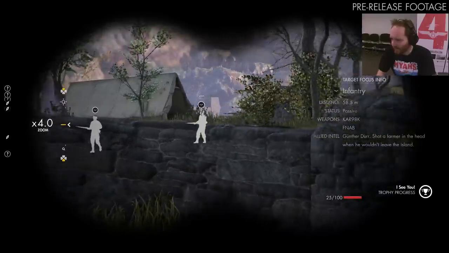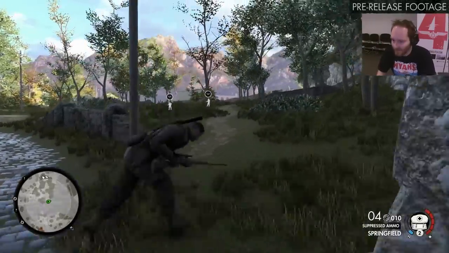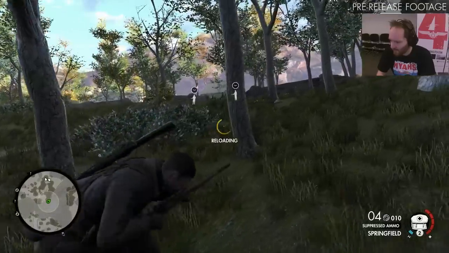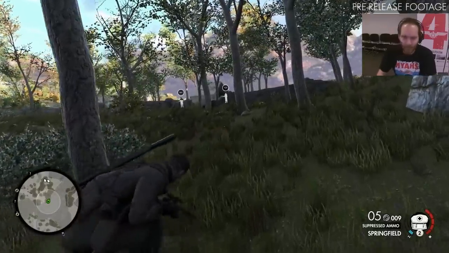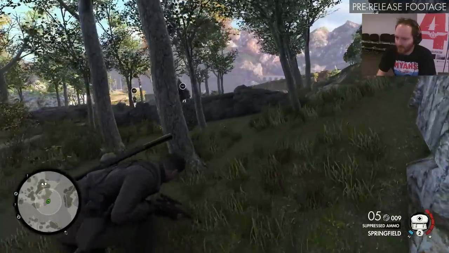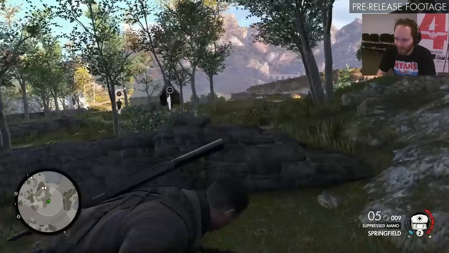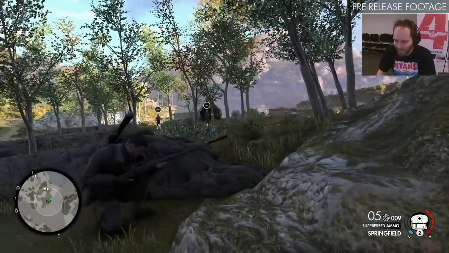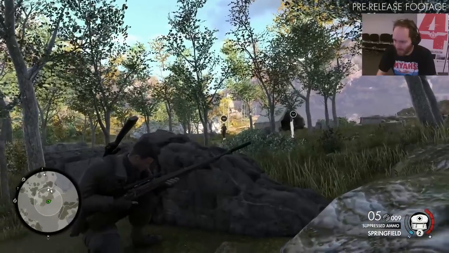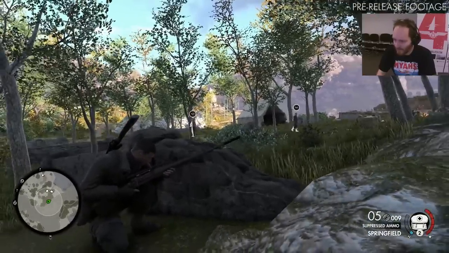Gunter Durr. Shot a farmer in the head when he wouldn't leave the island. Well, it's about time I repaid that favour. Only got, looks like, 14 more shots with my suppressed rifle. It's almost worthwhile saving those bullets, but I really want to take out Gunter. I've got to wait until his mate's not looking as well, though. Come on. Turn around.